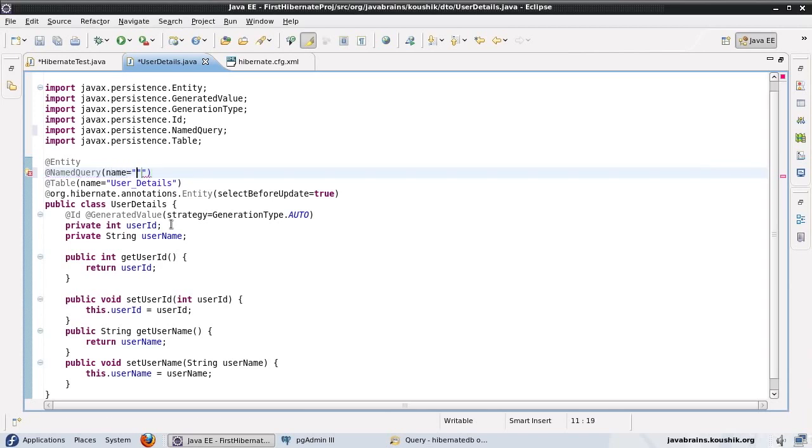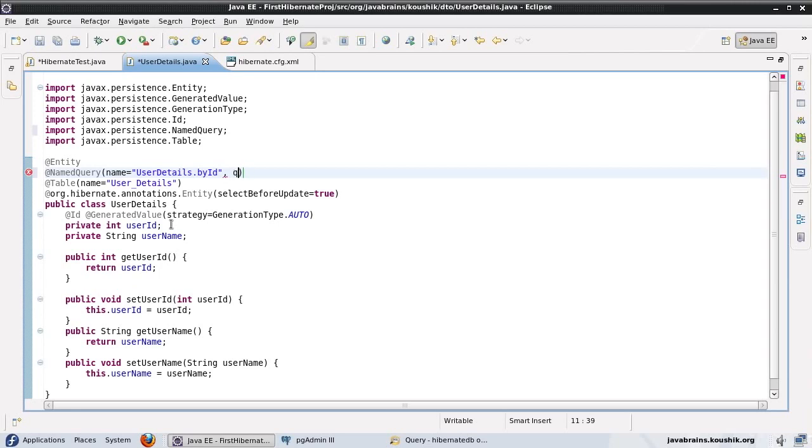name equals, I'll give the name as UserDetails.byId. The reason I'm giving this name is I want a query where I can supply an ID and get the user details object.